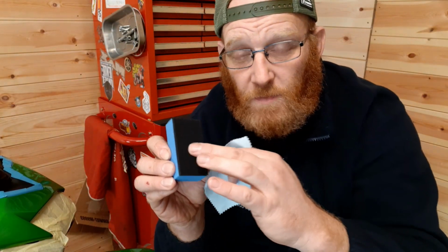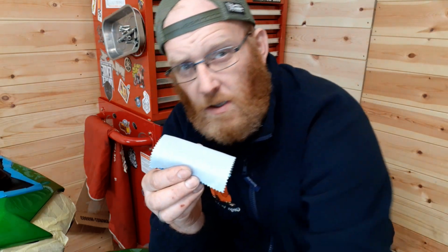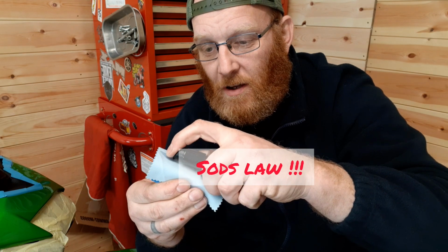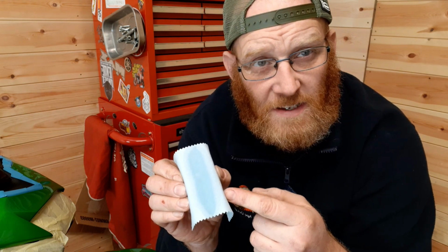So you need an applicator block, which is very soft, foam backed, and a small suede square, which you lay over the block like so. You then take the ceramic coating, open the bottle. Oh dear. Open the bottle and you just go along it. You don't need a great deal of it, just enough like that. And then we apply it to the bike. After you've used these today, it'd be a matter of throwing them away, because once it goes hard, you're obviously going to be rubbing glass in anything you use it on.